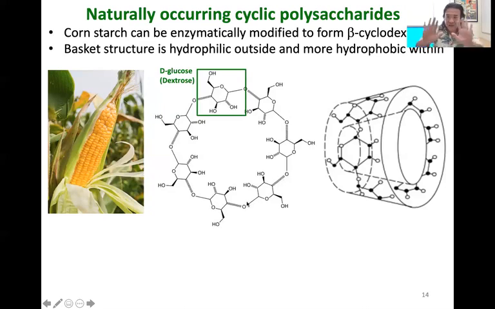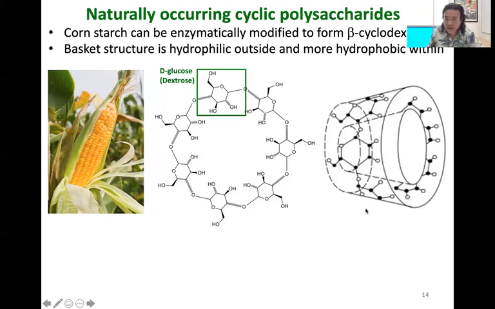Now you draw it this way in 2 dimensions on a piece of paper or the screen, but of course, this whole class is about realizing that things are actually in 3 dimensions. So the natural way that this ring would want to get comfortable is if the hydrophobic surfaces of each of the rings get shoved towards the inside, and the hydrophilic parts, like the hydroxyl groups that are sticking off, can play nicely sticking out.